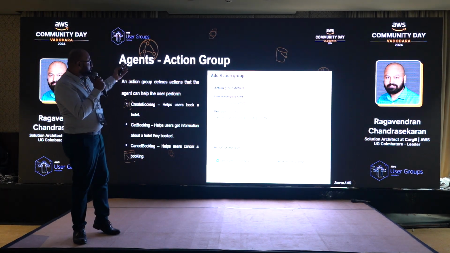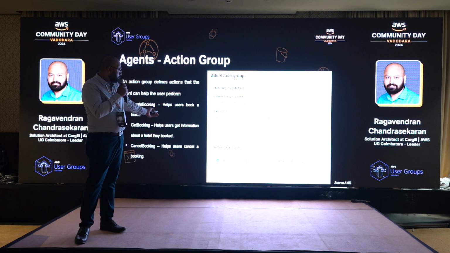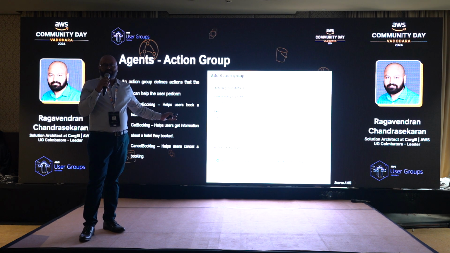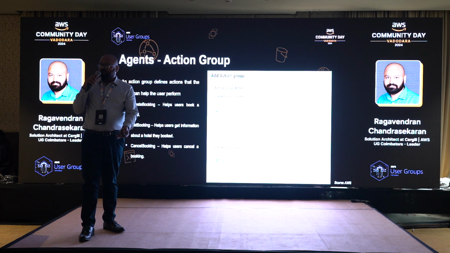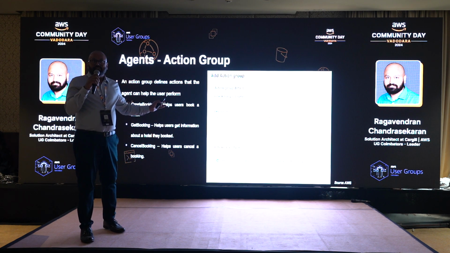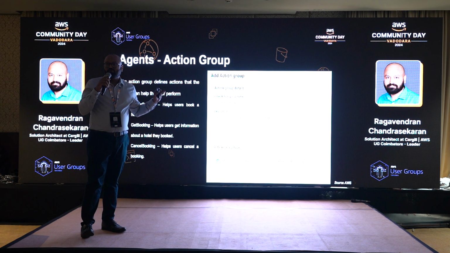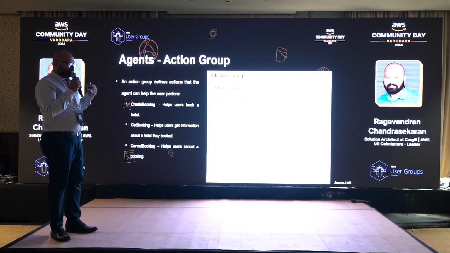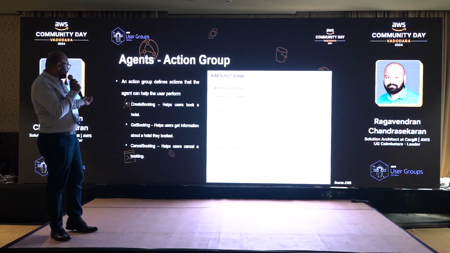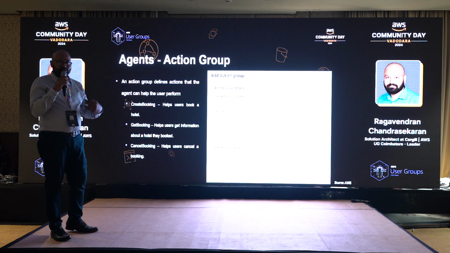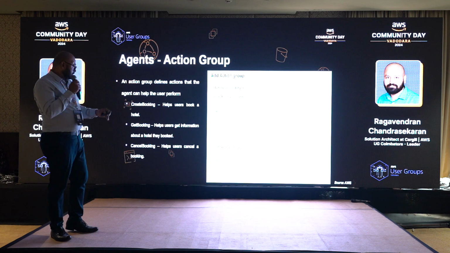So here we can create an action group. An action group could be like having a function, or you can call an API. So this is one place where you can integrate your existing applications as well, or you can define your own new application. This is the specific task that you want to run, like booking a room, booking a table for dinner, or it could be getting information, like what is the location of my hotel. You can create a number of action groups that will be supported, right?